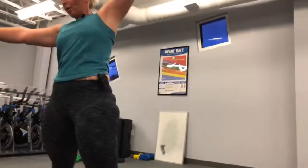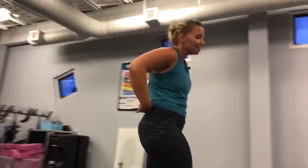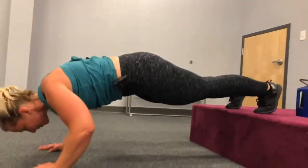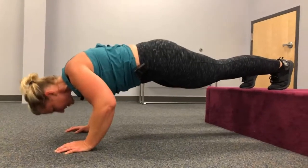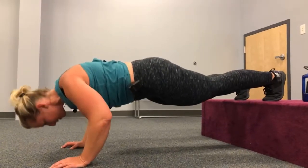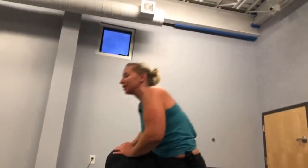One more. One more. All right. Back into those descending push-ups. All right, guys, come on. Here we go. Core tight. Really feeling my triceps. Core starts to... If your forearm starts to suffer, come down into a modification, okay?